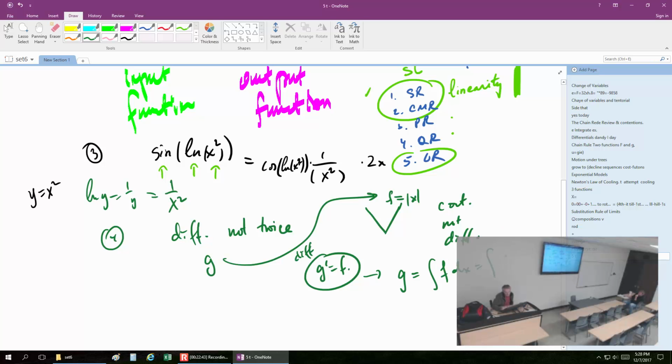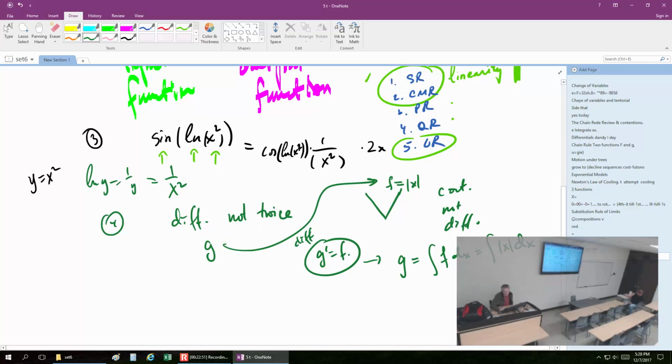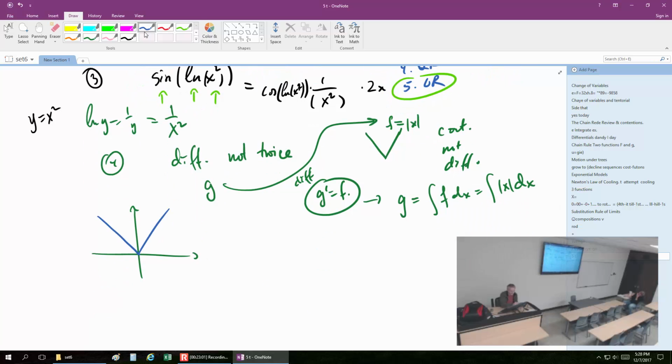So then you end up integrating the absolute value, which is integrable, by the way, because it's continuous. And then just imagine what if you could. Well, let's explore this function a little bit. So what if this is my absolute value and I start integrating? Can you imagine roughly what the graph would look like?